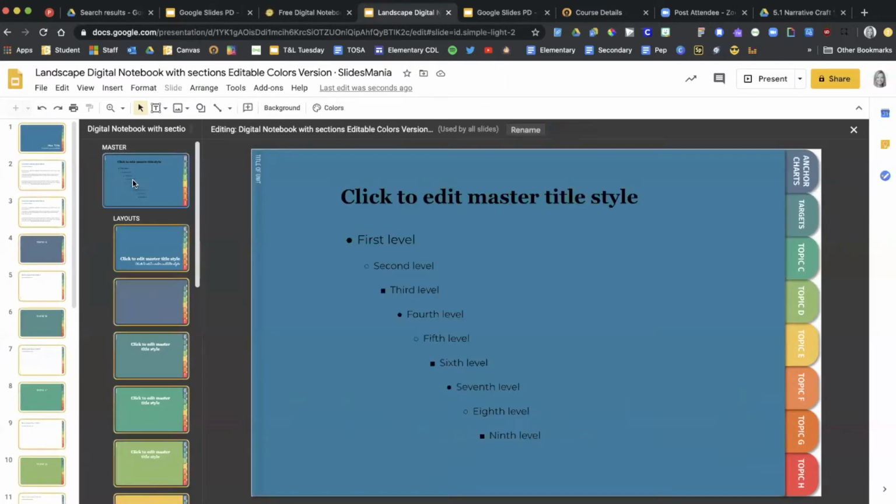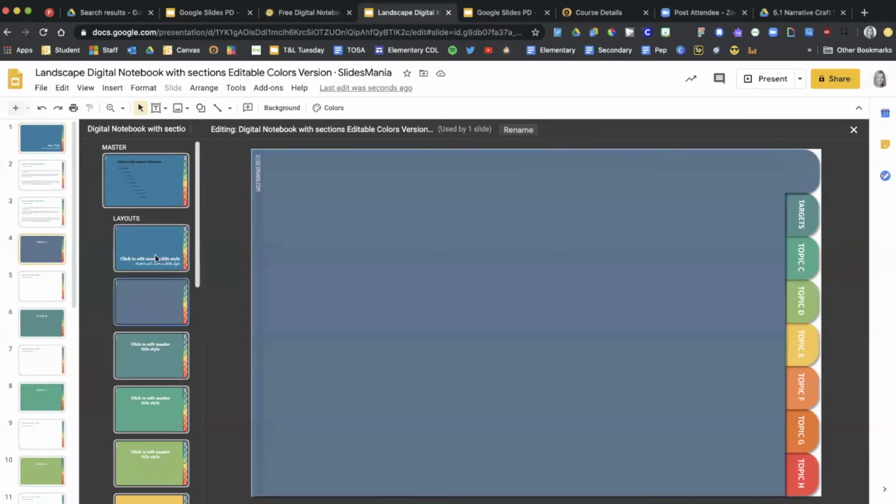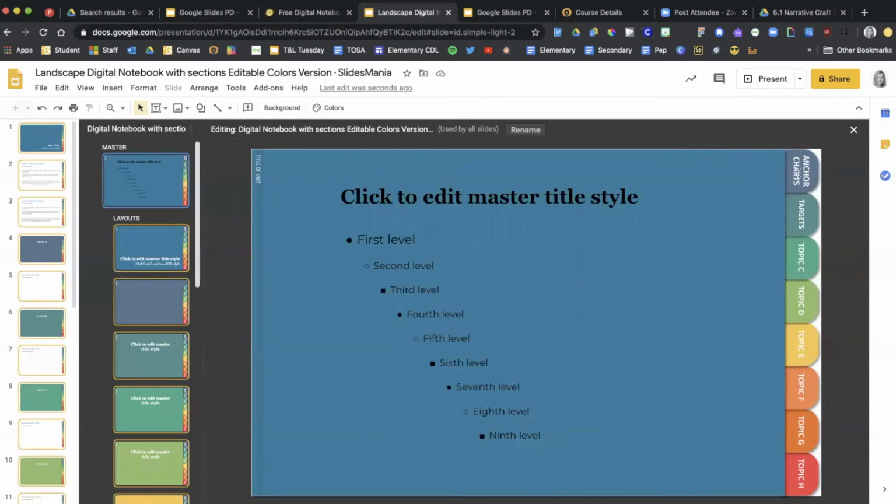Now, the difference between the master and all the different layouts down here is that when I change the master, it applies to the layouts in most cases. When I hop down to this layout, you'll notice that the two that I did change are good to go. I haven't changed the others yet. But I'm going to go down one more, to this new layout right here. This layout is that first tab. You'll notice it actually has been designed to cover up the master. So I'm going to go back up to my master, and my master said anchor charts up there.